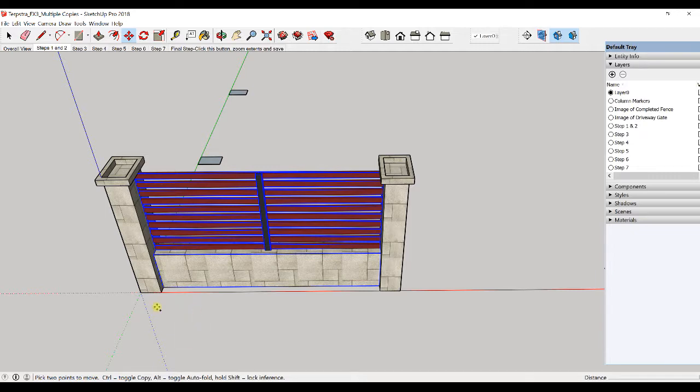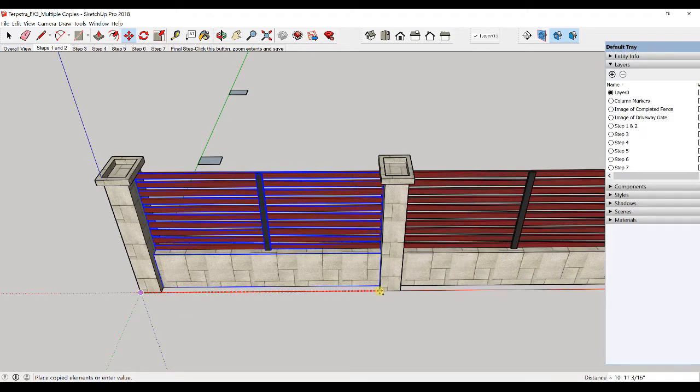Indeed it does. I'm going to click bottom left-hand corner, lift up my clicker, move my mouse to the right, lock in that red axis, and then click that same endpoint on the column. Now, am I creating one copy or multiple copies? Creating multiple copies. So I'm going to type in a multiple copy command.